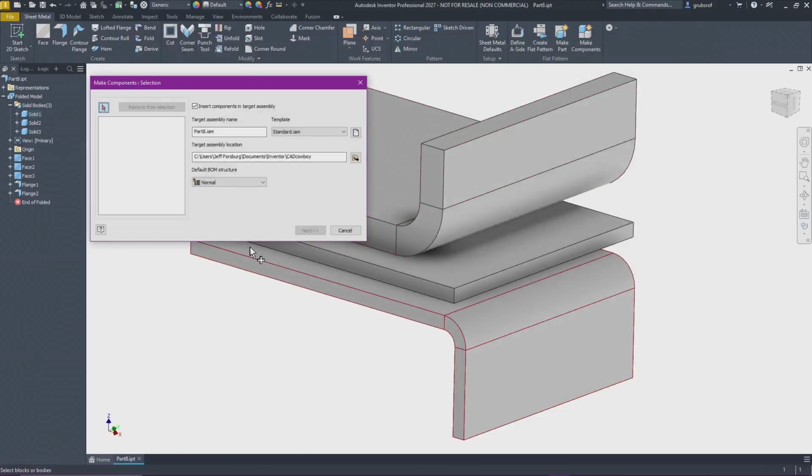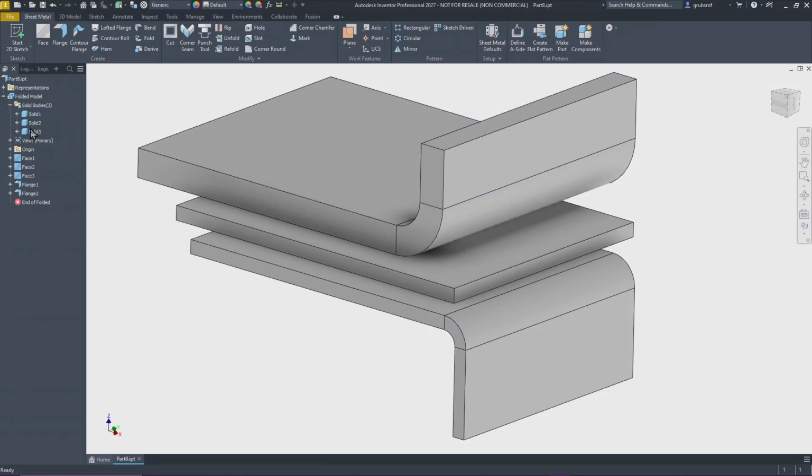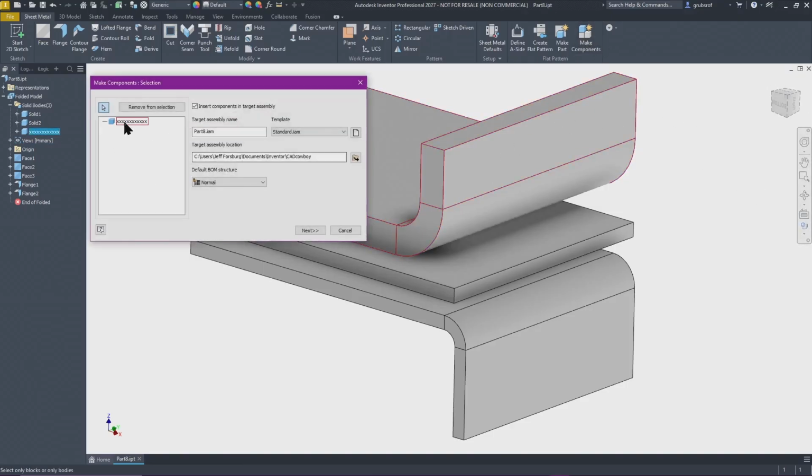This dialog will come up, and if I pick this, it adds it to the list. So you don't have to have everything. You can say, oh, I only want these. This one's only going to be a reference. It doesn't matter. So I want this one and this one only. And you'll notice that these names reflect these names. Let's get out of that dialog box for a second. Let's go ahead and change this one and give it a name, whatever. Now, if I go back to Components and select that, that name is now whatever's over here.